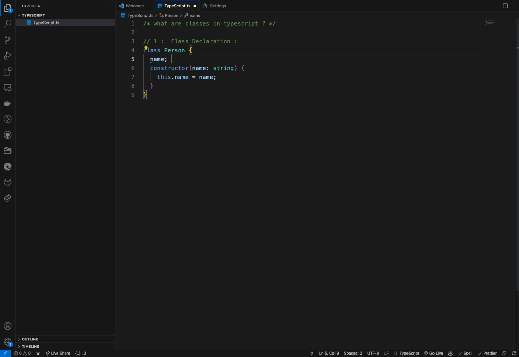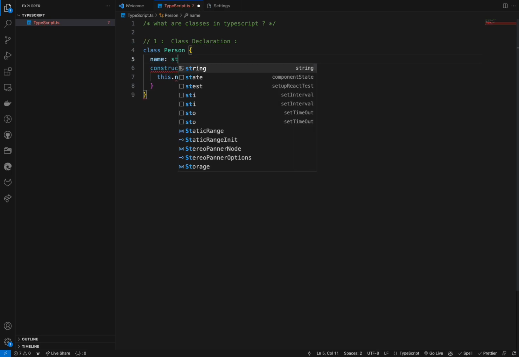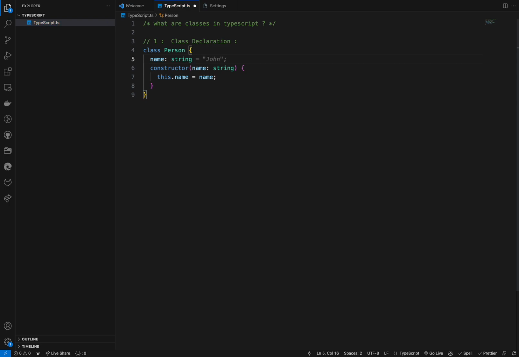So name, and this is what we call the properties. You can declare properties on the class and specify their types.